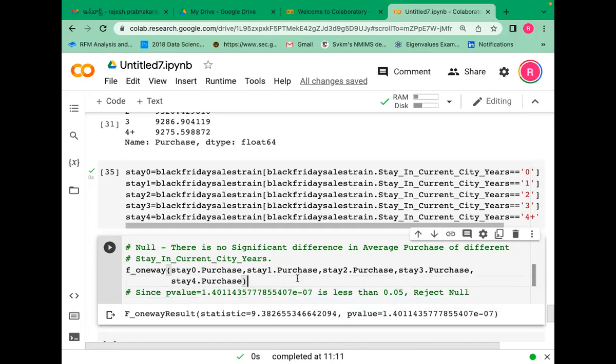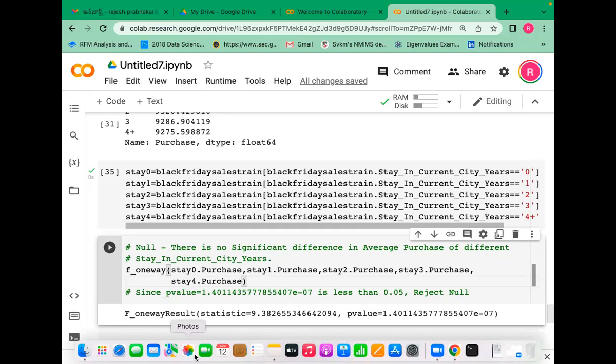Sorry, not F1. Like in ANOVA, there are 5 different groups. The F statistic is 2.72. P-value is just to be found. And they give options: greater than 0.05, less than 0.05, different, or none of the others. Because you need to have the degrees of freedom also. How will you find the p-value? You need to have 2 degrees of freedom. In this distribution, we need 2 degrees of freedom.